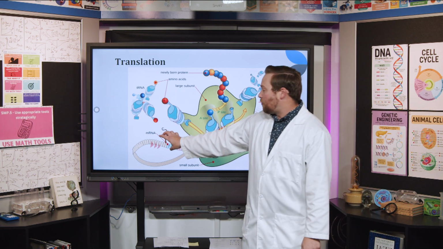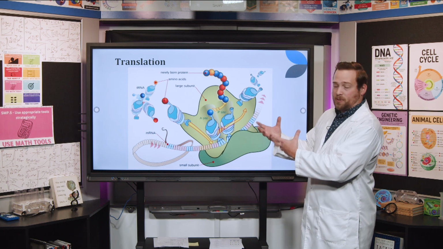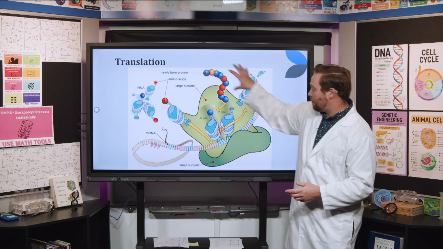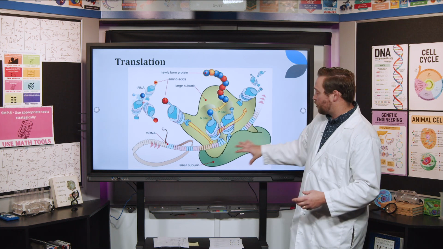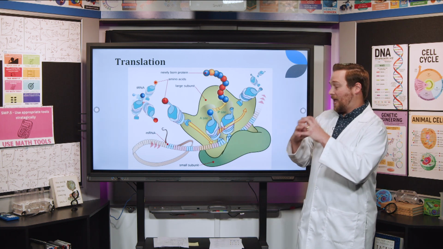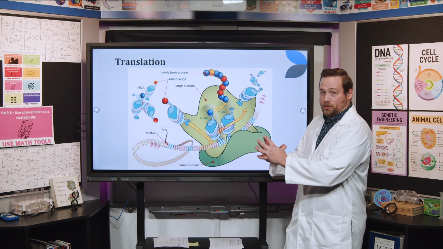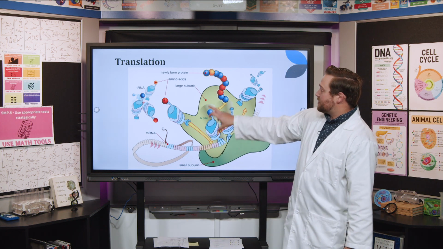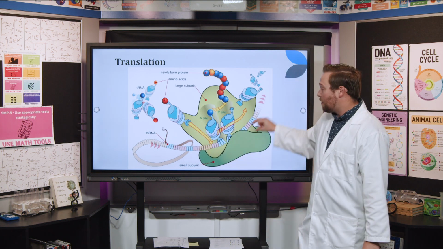Okay, so the mRNA is going to find a ribosome. At this point, the ribosome has been constructed. The large subunit, the lighter green, and the small subunit, the darker green, need to come together to form a ribosome. So it's formed a ribosome. The mRNA is going to attach to it. Okay. What happens then is this ribosome starts reading this mRNA molecule.